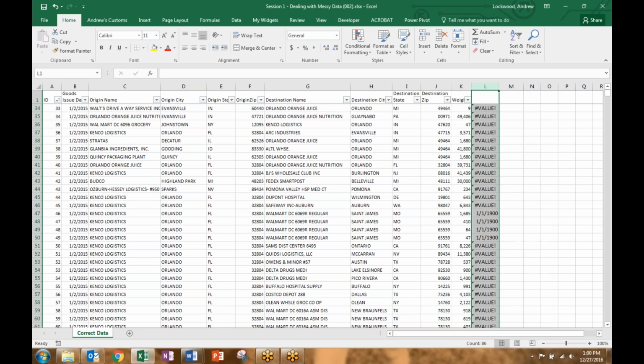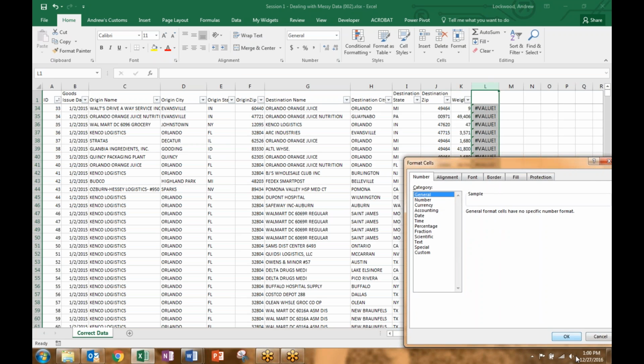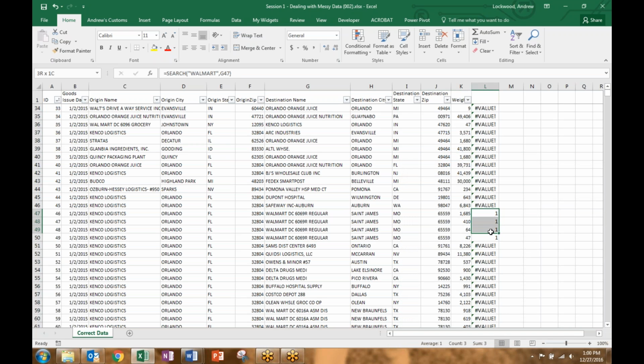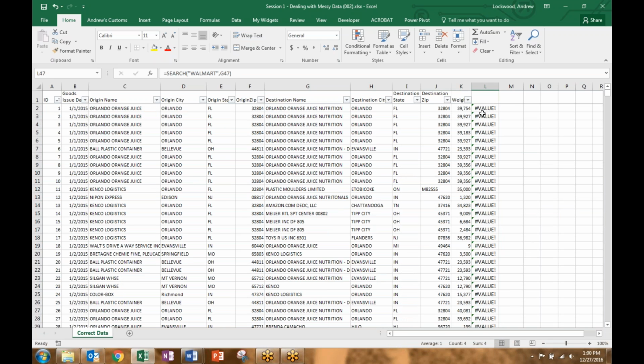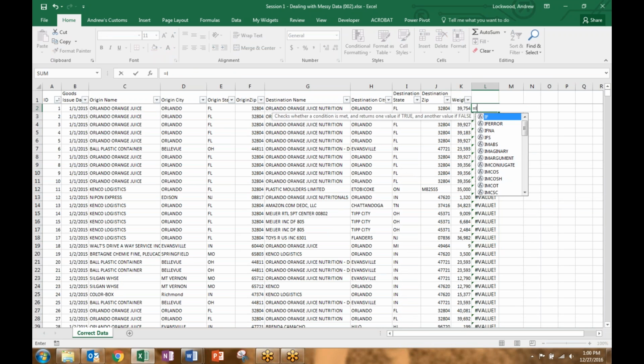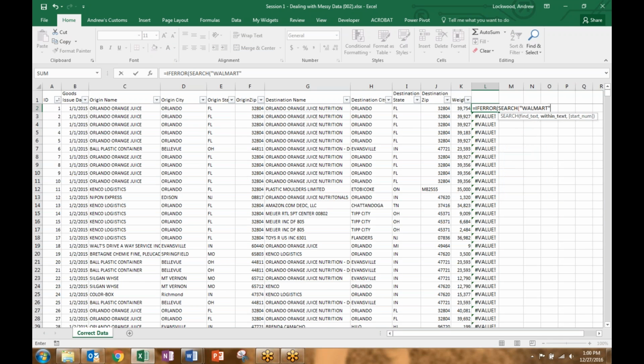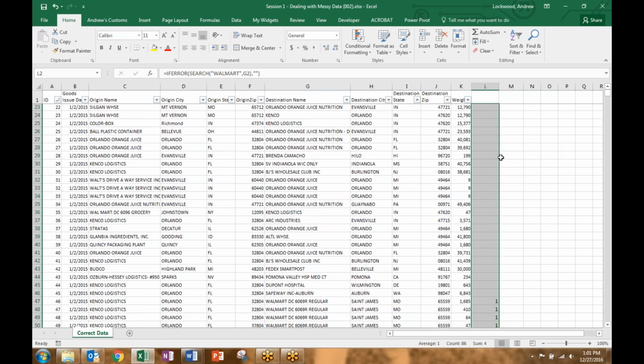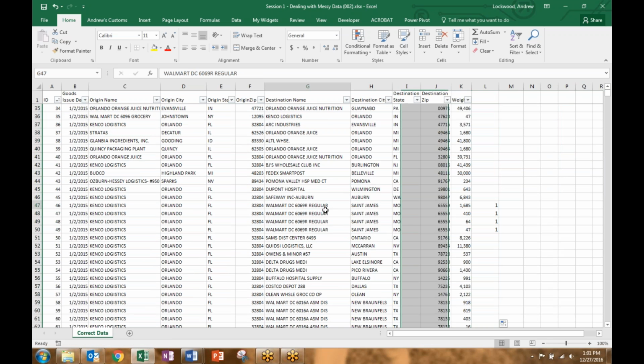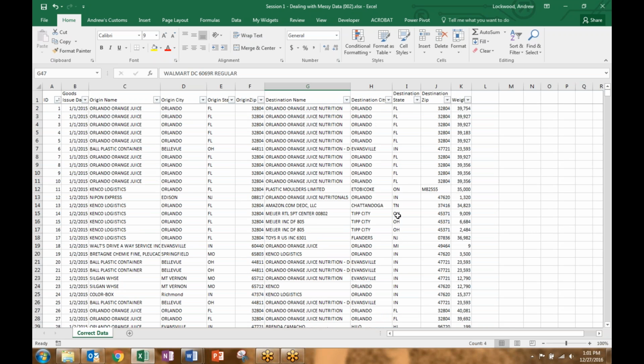Now, let's just change the cell format here to be general. And it returns a 1 when that's true. So one way we can improve this formula is do IFERROR, SEARCH Walmart, one word, in starting with cell G2. And if there's nothing that pops up, 2 quotes means just return a blank. So let's copy that down. And there we go. It does identify these specific Walmarts that are all one word together with that.